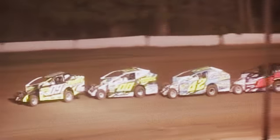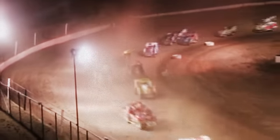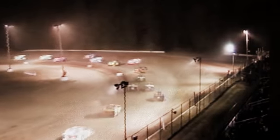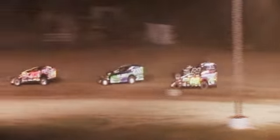Connor Cleveland is going to bring him off the corner once again. We'll go back to green flag racing here in this one. Still 22 laps remaining as things get a little punched midway through the pack as they work their way down the front straightaway and up into turn number 1 and 2. It will be Cleveland holding on to the race lead once again. Robert Bublak going to get by David Schilling. He now sits 1 spot out of a top 10 run, working his way through the corner.